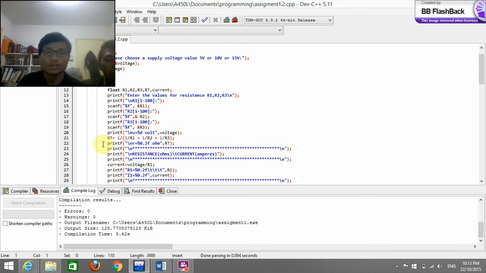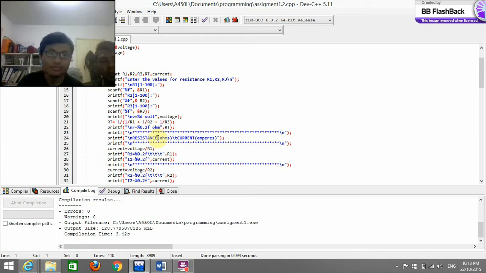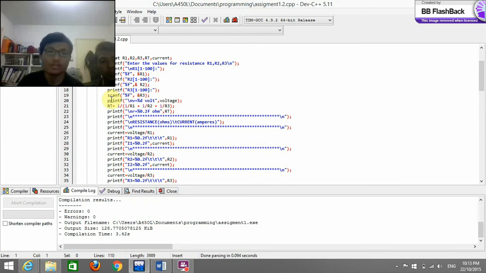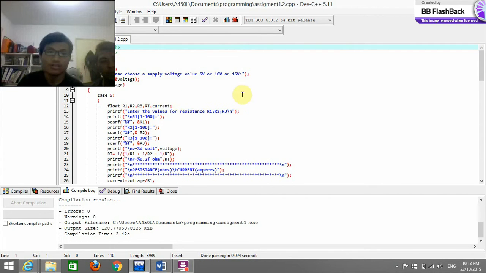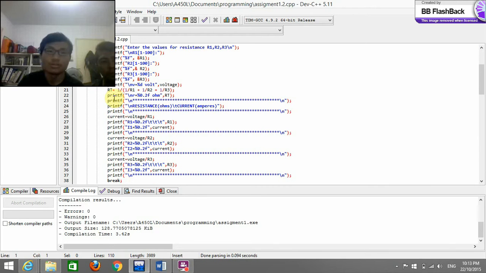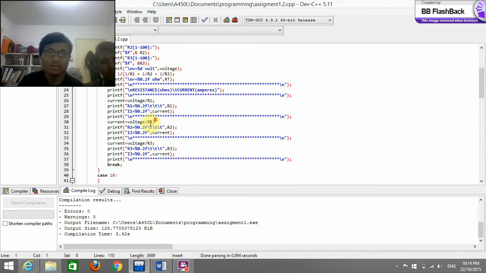Okay, and then this output voltage is to get this value 5 volt, 10 volt or 15 volt, and then printf, use this to get the resistance output.